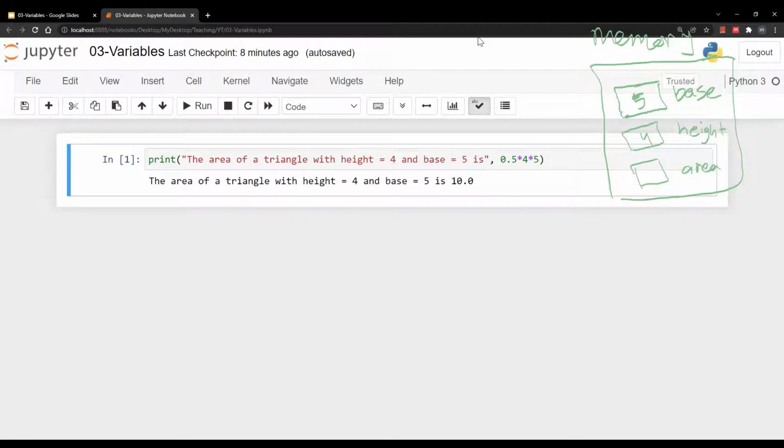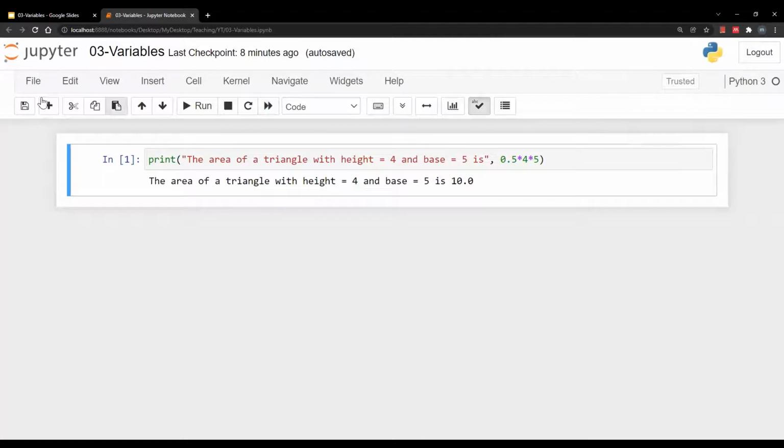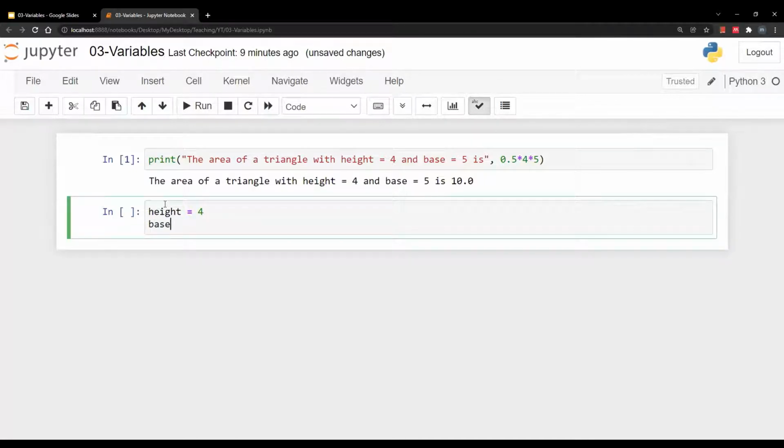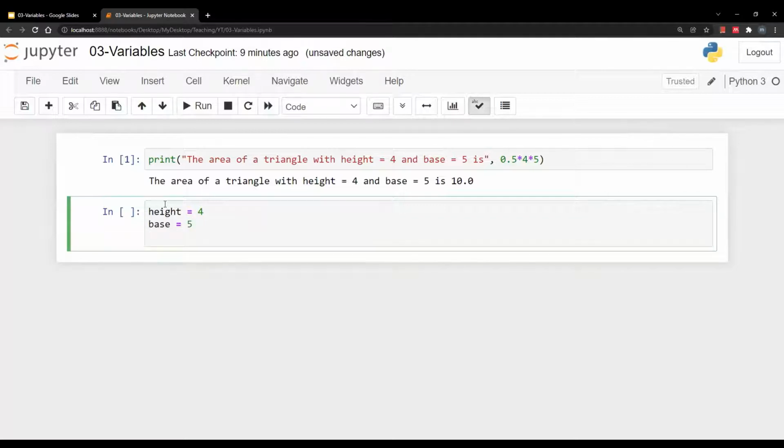I will start by creating a new cell. Then I will type the name of the variable first. So start with height, then equal sign, then the value I want to give this variable. Same thing for base: the name of the variable, equal sign, the value. Then area: a variable name, equal sign. However, this time I want to store the result of a calculation. So I will write the formula of the area of a triangle.